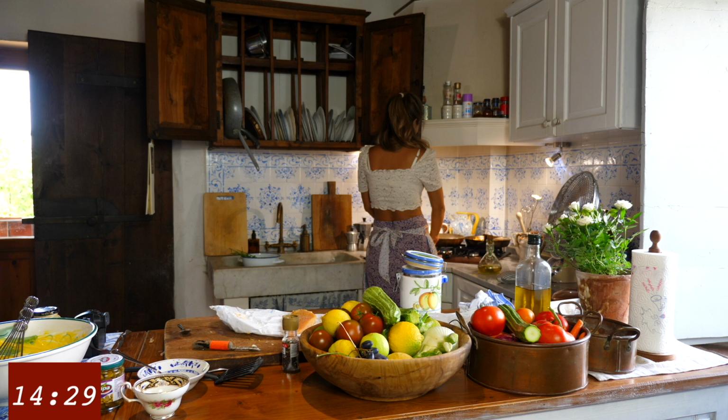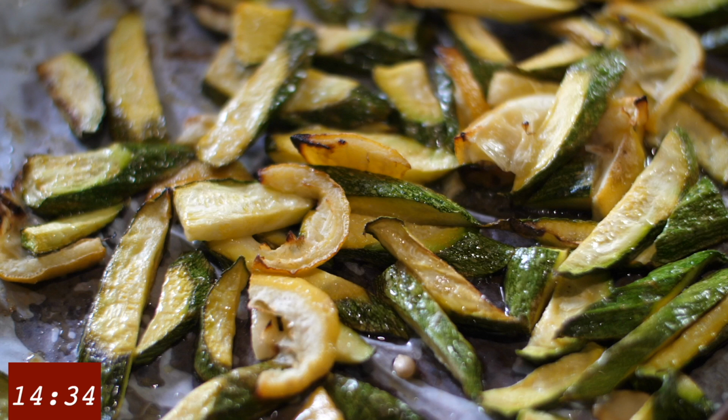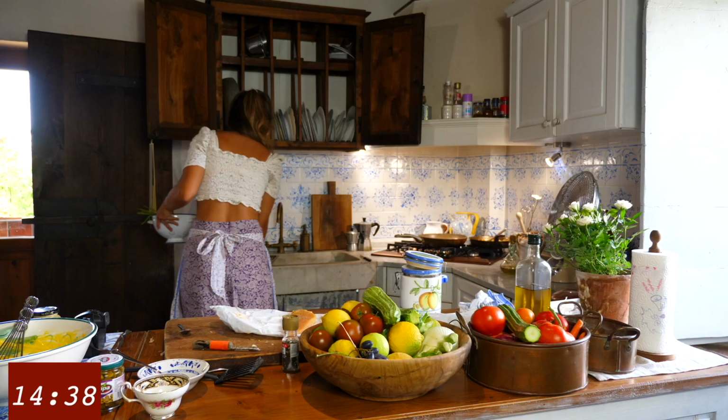The zucchini should be done, so take them out from under the grill. You could eat the lemon and garlic if they're well cooked, and we certainly do, but the main purpose of putting them on there was just to flavor the zucchini.